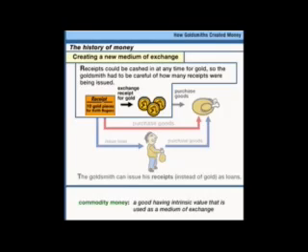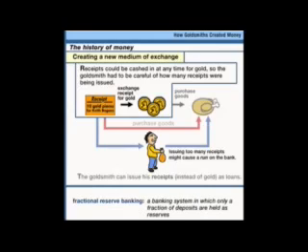This problem helps us understand a basic concept in the financial system, and that's the concept of fractional reserve banking. That is, money circulates, whether in the form of receipts for gold, or in the modern world in the form of checking accounts and currency. But if there aren't reserves to back those, and in particular, in the case of checking accounts, if the bank is creating a lot of checking accounts because it wants to be issuing loans so it can earn interest, if the bank is creating checking accounts and doesn't have dollar bills to back them, then they're subject to the same kind of problems that the overeager goldsmith is once he's issued all these receipts.